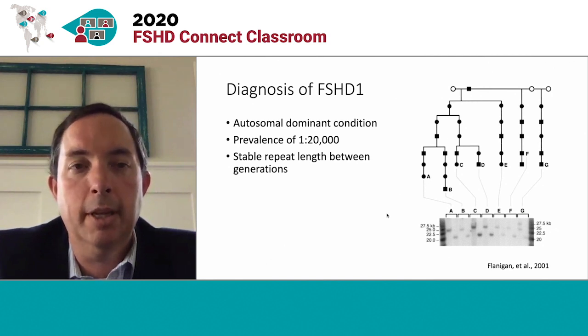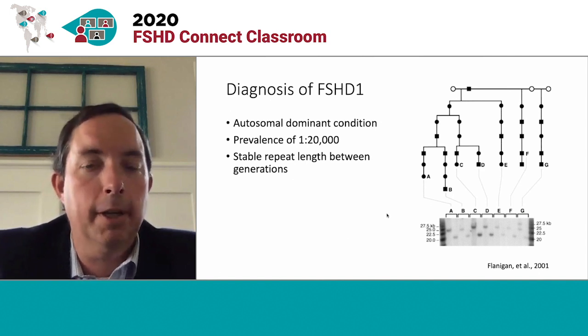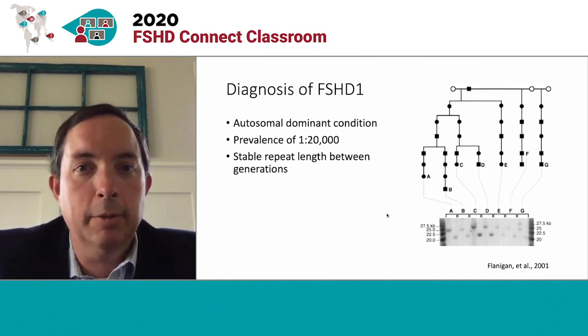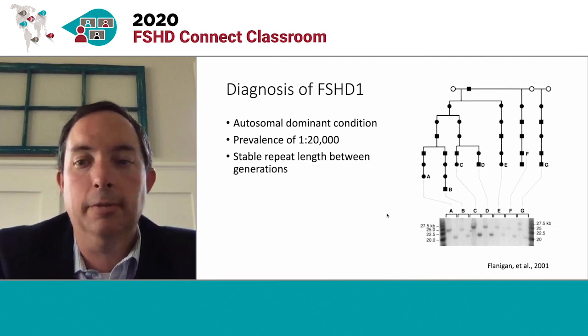it can be predicted that, since it's an autosomal dominant condition, there's a 50-50 chance of inheriting it from the parent who has it to the next generation, and that within that generation, it's assumed that the contraction length is about the same, and therefore the symptoms are roughly the same. Now, there's an awful lot of variation, and I've seen that personally in my practice. I'm sure many of you who are listening to this have seen that personally amongst you and your family. But that being said, the contraction length itself is the same.